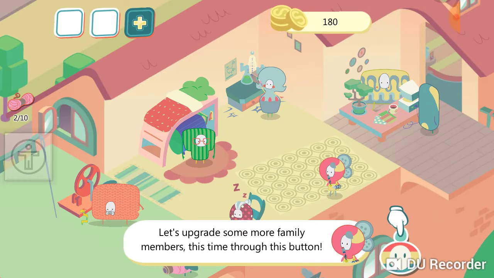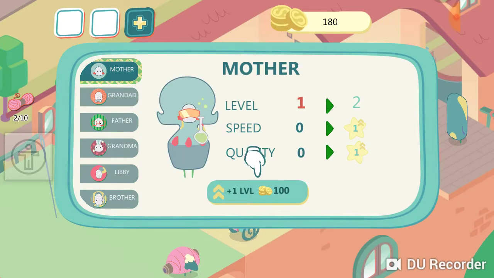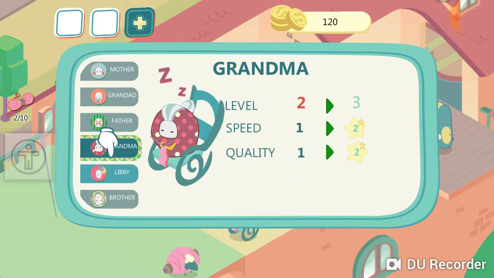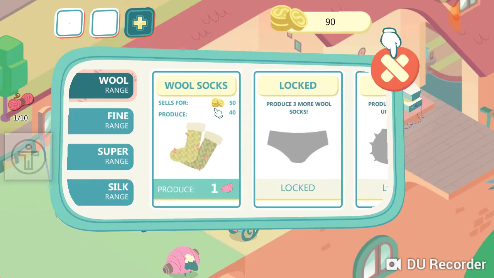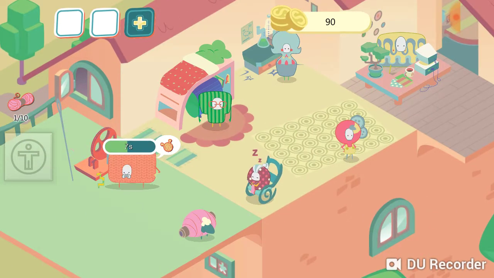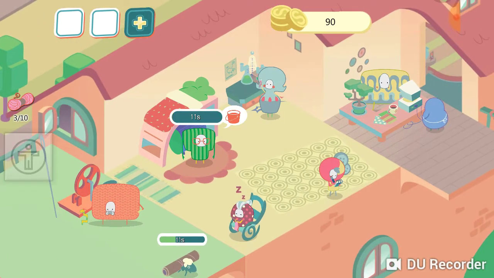Let's upgrade some more family members this time through this button. Okay. The mom. Don't know why. Okay. Libby. She's got buttons on the side of her head. Whatever. Let's make another sock now that everyone's leveled up. Okay. I still gotta press all of them though. And I also gotta wait. And then he does his thing.